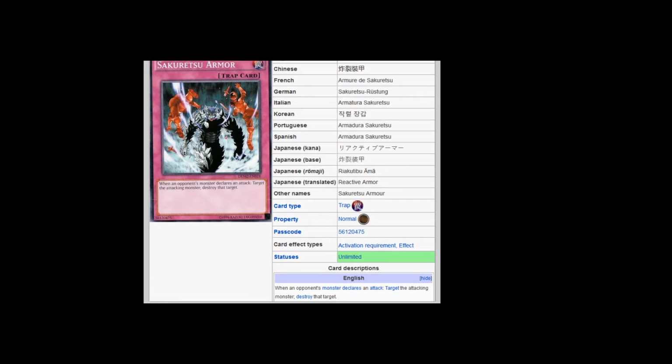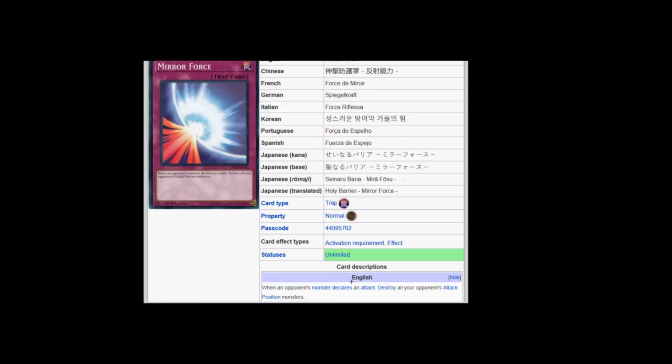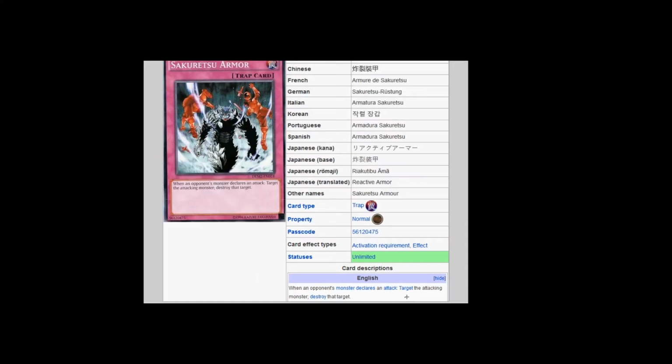Sakuretsu Armor reads, when an opponent's monster declares an attack, target the attacking monster. Destroy that target. Mirror Force reads, when an opponent's monster declares an attack, destroy all of your opponent's attack position monsters. Now, both are cards that tactically destroy an opponent's monster that tries to attack you. First thing to note is when the card can pretty much activate, which is anytime your opponent is attacking you, specifically when they're saying they're going to attack, at attack declaration.